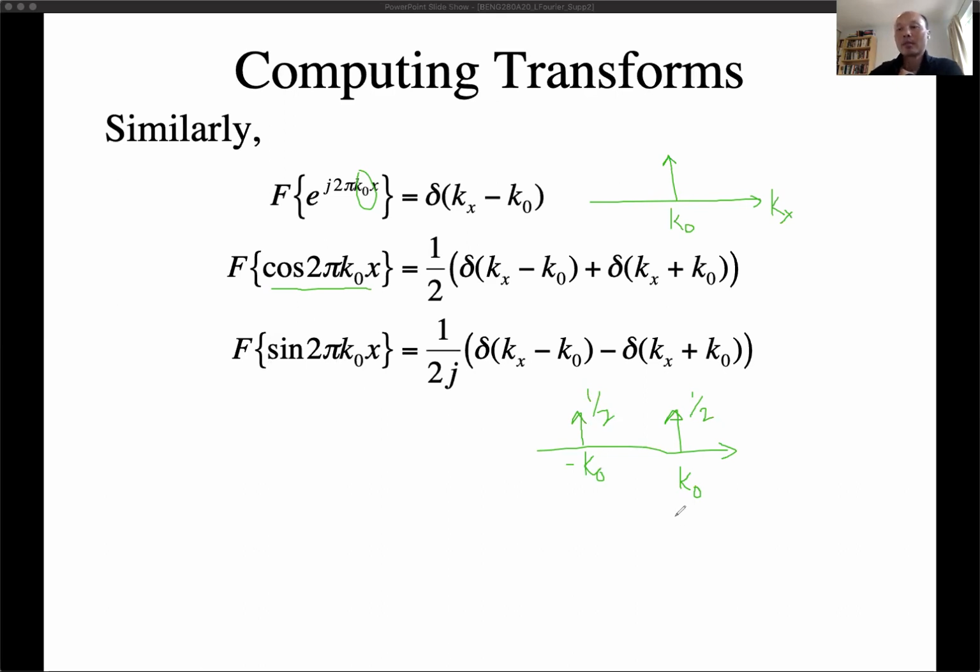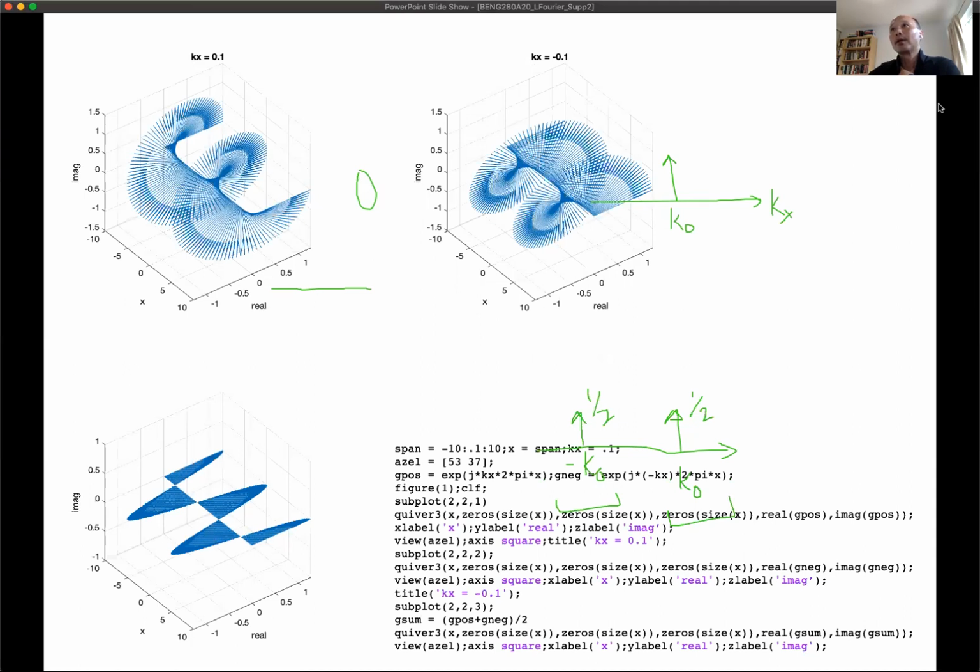So this is a question that I think someone asked Professor McVeigh, and he asked me to address this, which is that here you have a positive frequency, and here you have a negative frequency. So the question is, why does cosine have both positive and negative frequencies in its Fourier transform? So let's take a look at that. If we look at this here, this is a complex exponential with a positive frequency. And so you notice it's a phasor that rotates this way. If I draw that phasor, it's rotating like this. Because it's getting positive phases as a function of x, so it's e to the j theta, where theta is becoming more positive, so it's going like this.